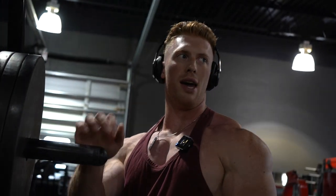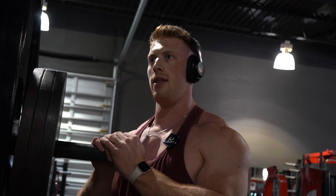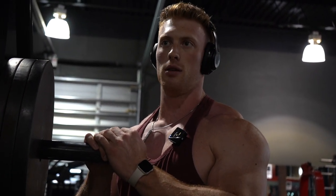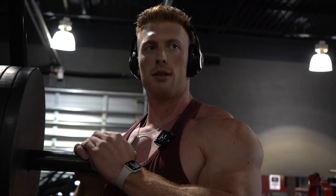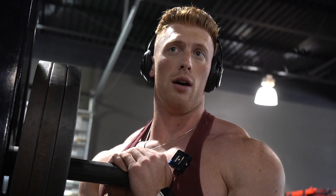Alright guys, we got 8 to 12 on this one. This will be kind of our main top set, and then after this we'll do our back off, and then we're gonna move into chest after this. Start with our decline press, move into seated cable flies, and then after that I think we have one more medial delt, and then we have one tricep. And then we'll pose, and then we're done.